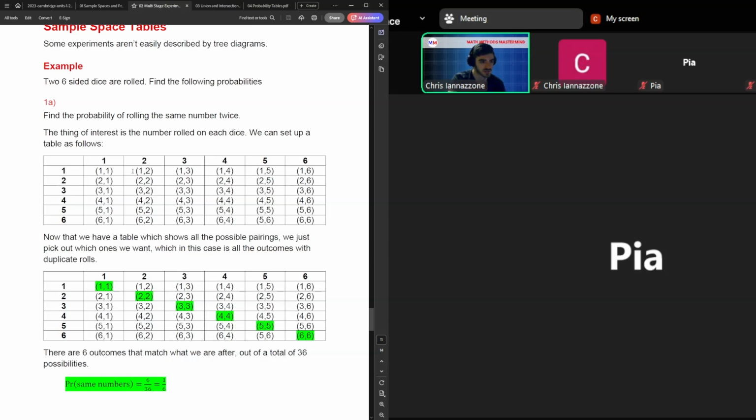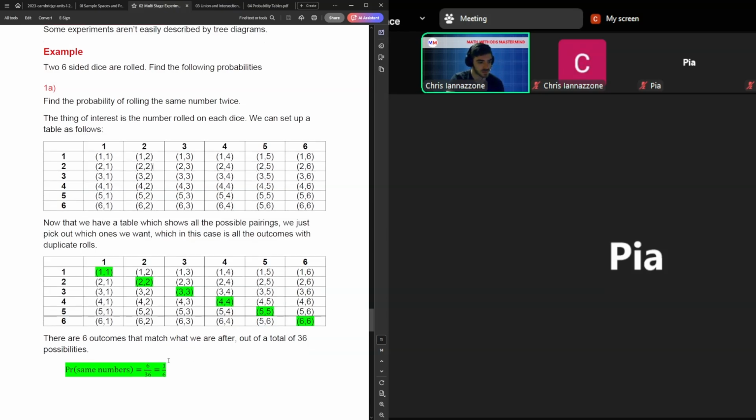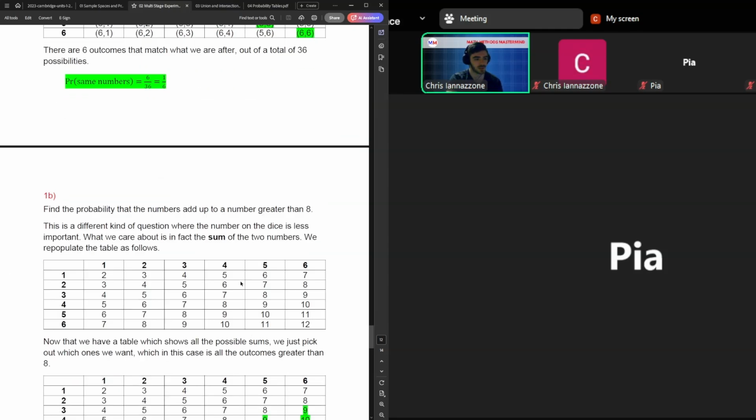Filling these out isn't the end of the world, right? Even without thinking too hard, you're just adding 1 to any given number, moving to the right, moving down. From there, you can see it's everything along the diagonal, 6 out of 36 or 1 out of 6. If you're getting really good at these, you could probably just look at that and realize it simplifies pretty nicely. But here's a way to visualize it.